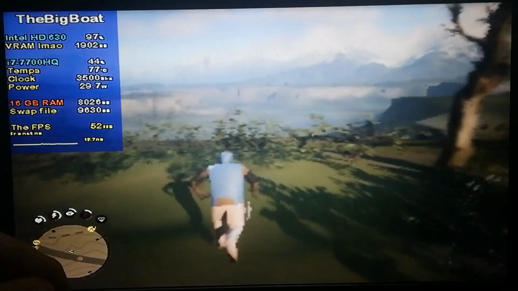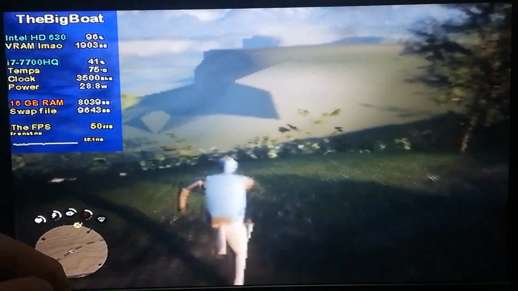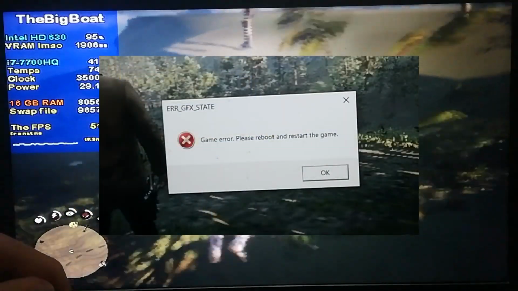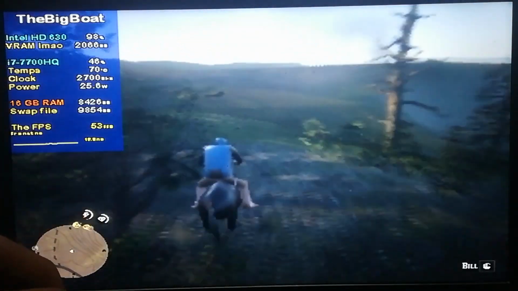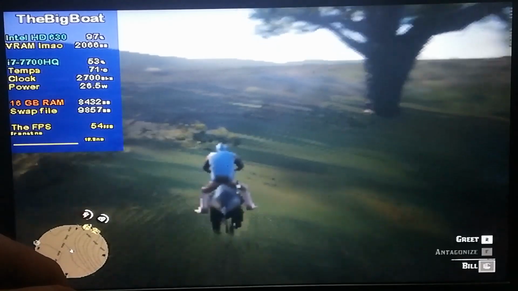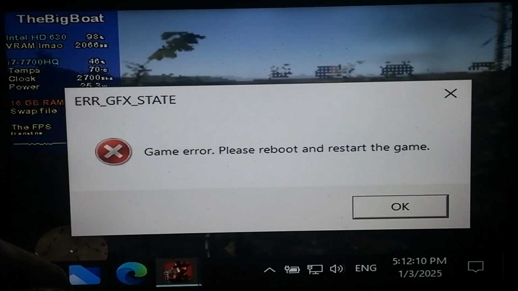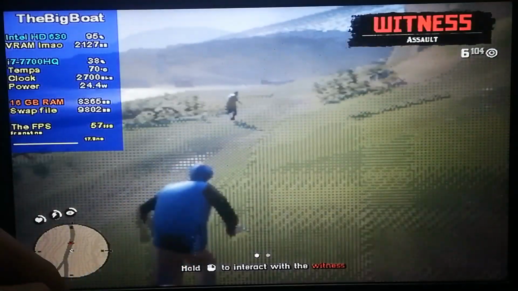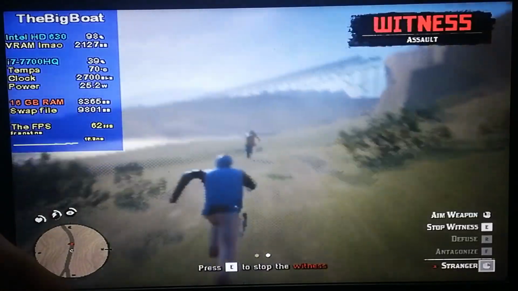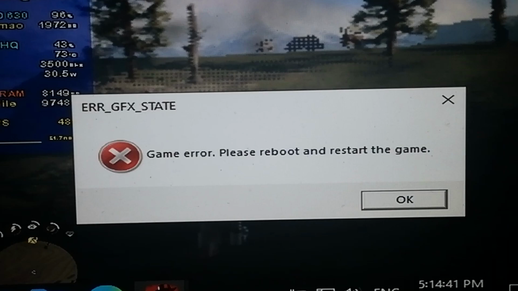I was going to call this a huge success, until I ran into a huge problem. Remember the little error that I got in the very beginning? Well, that little error is striking again. Basically, around 10 minutes, or 5 minutes, or 1 minute, or even less than 30 seconds after loading into the game, I get the RGFX state error. You cannot tell when the game will crash. You could be playing a mission, or just randomly exploring, and then the game suddenly crashes with this error. Yeah, that makes it a little bit more difficult to play.